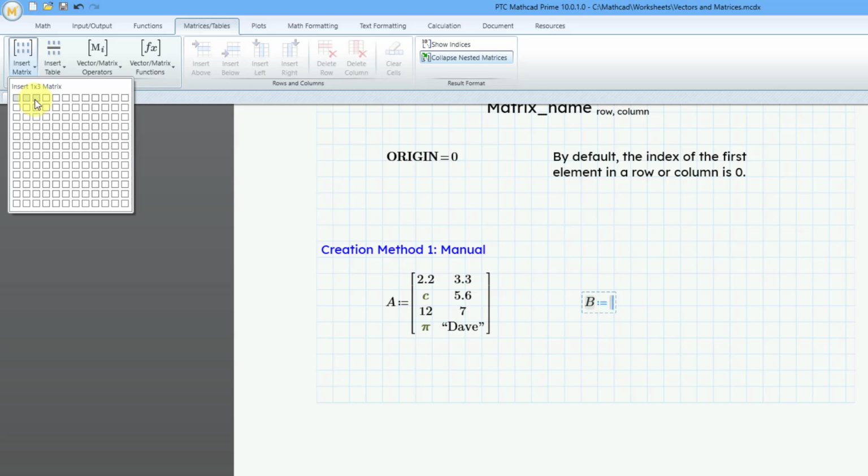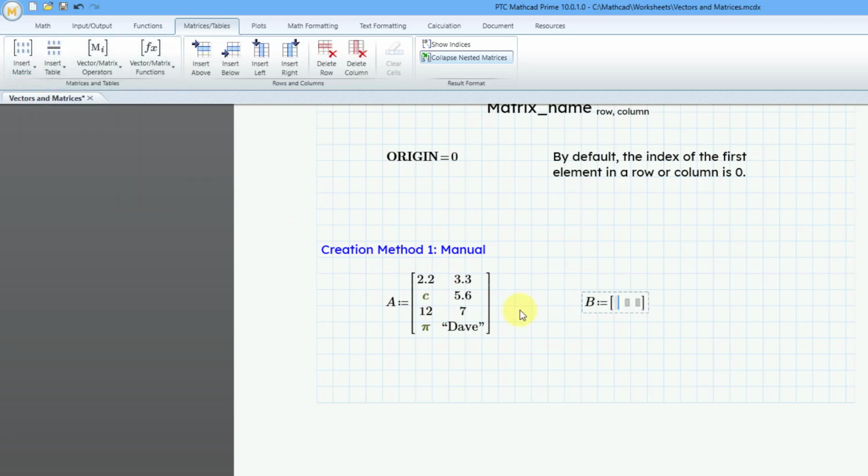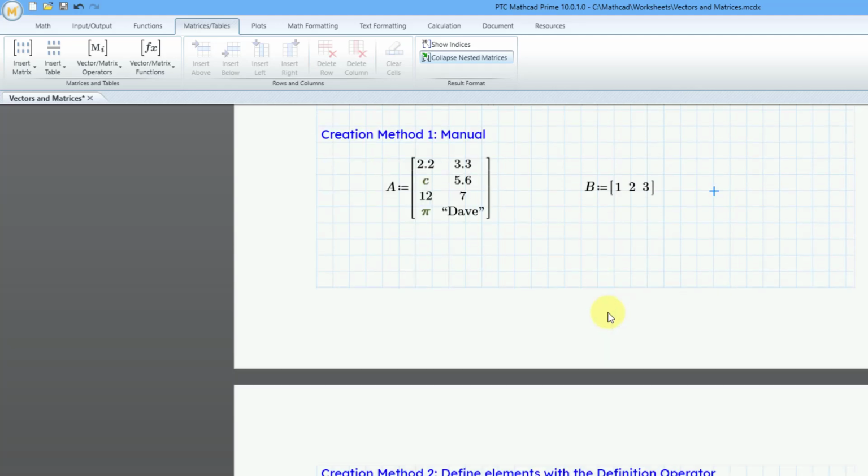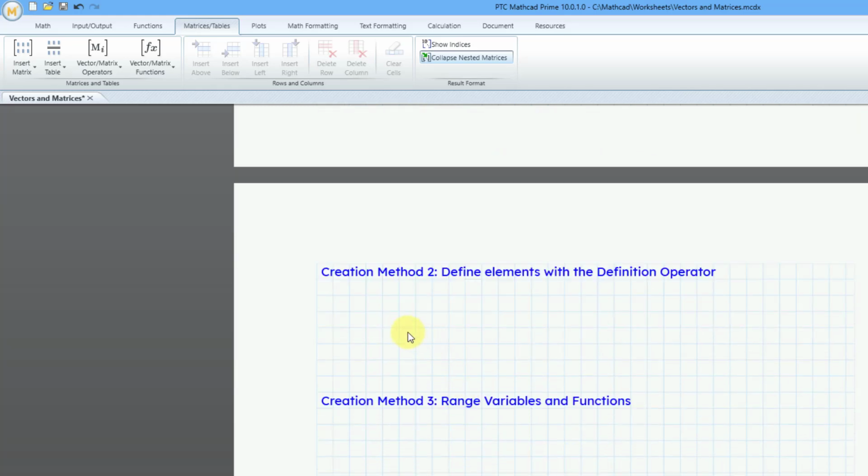In other words, 1 row and 3 columns. And once again, we can just enter in the values 1, 2, 3, and we have our vector created. You can pretty much refer to this as a vector or a matrix. I know that some people are going to find fault with that. But anyhow, let's take a look at the second method.